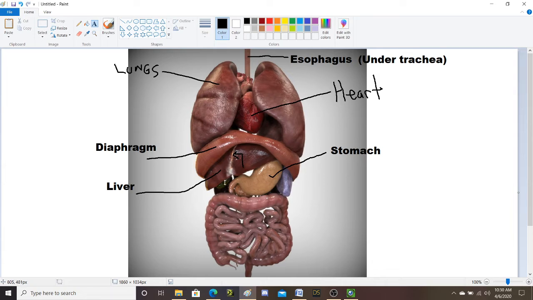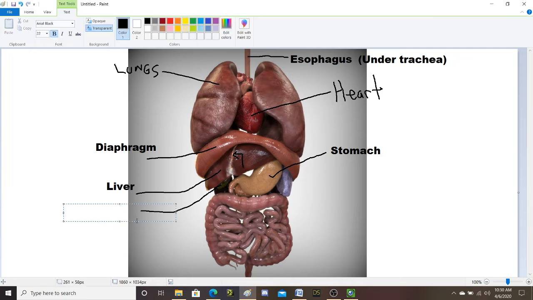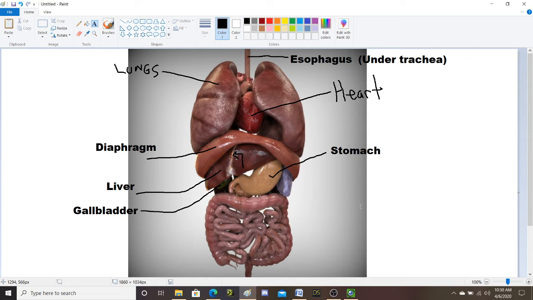So you've got your liver. Below the liver, on the right lobe of your liver, you'll notice this little green structure. That green structure is your gallbladder. The gallbladder stores the bile that's made by your liver. On the human, it's always green because bile is green and it colors that gallbladder green. So your gallbladder really is green.